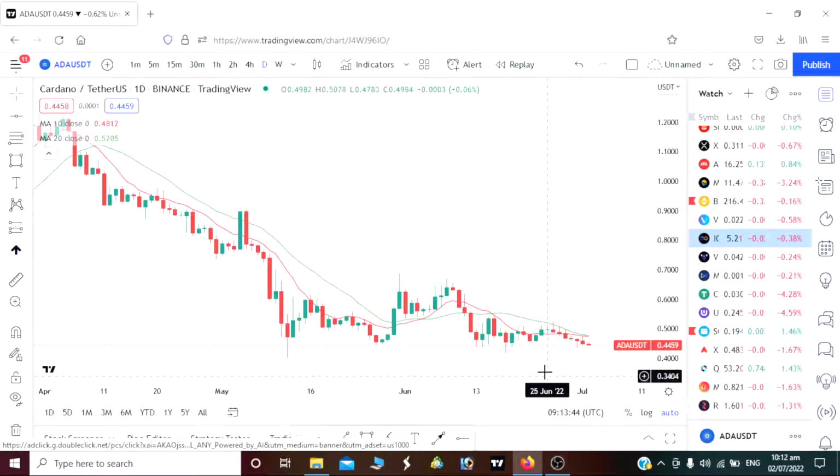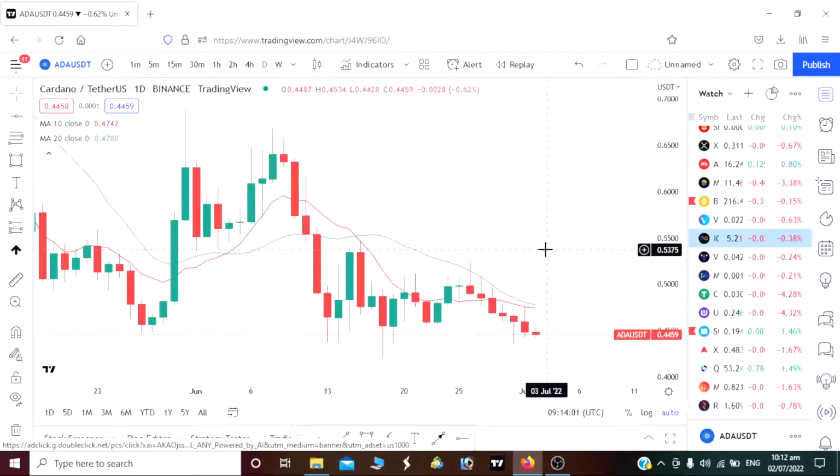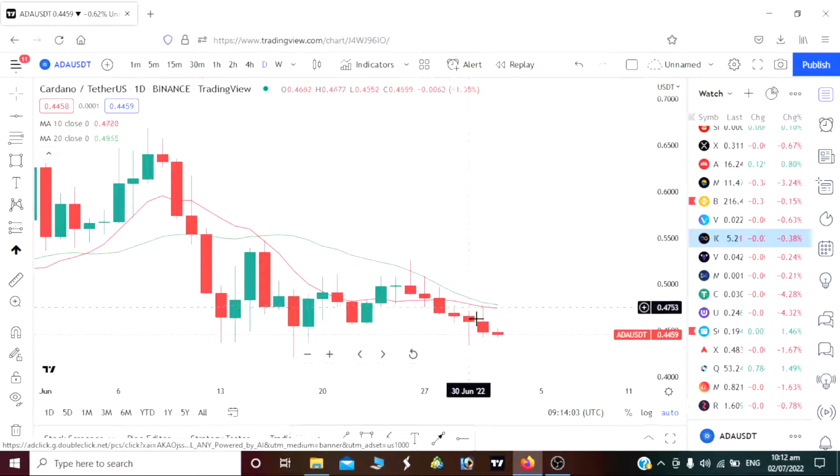Now on our Cardano to our USD, we will actually be seeing it now. We can see we are actually on a fall. That is on our daily time frame. We are actually having a fall, by the way. On the long term, we can see our price is now currently below our 10 period moving average. This red line is our 10 period, the green is our 20 period. So we are actually on our 10 period moving average.